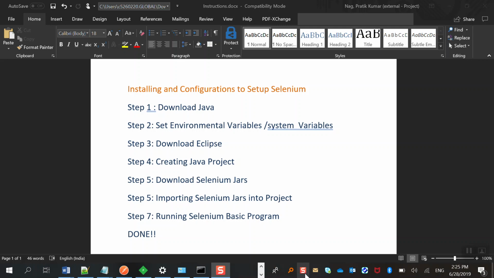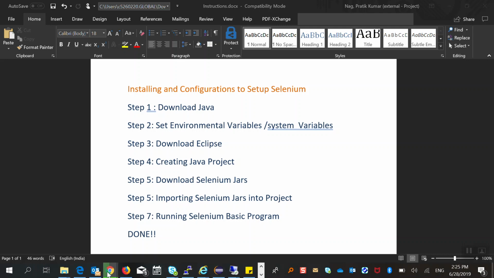So first you should know Eclipse is an editor. That means to write your Selenium script you should have an editor where you can write your Selenium script and run your Selenium script. So this is basically an IDE. So if you see, there are a lot of IDE available in the market. So first have a look at what are the IDE available in the market.